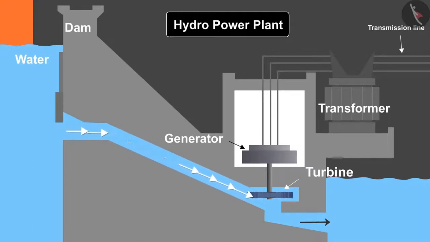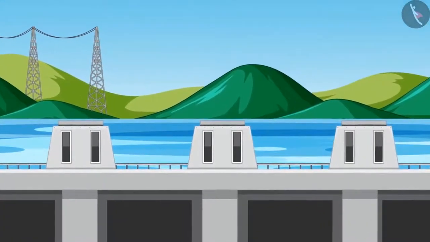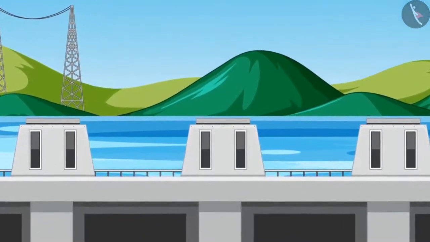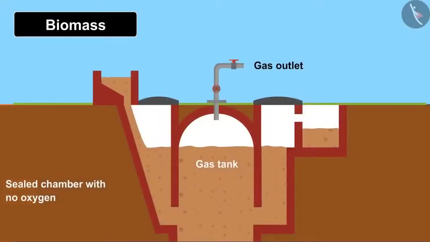The pros of this source of energy is that there is very less pollution and the cost is lower too. But one of the major cons of this source is that due to the construction of the dam, a large area gets sunk into the water. Due to this, people living there have to leave their land and surroundings also gets affected by this.